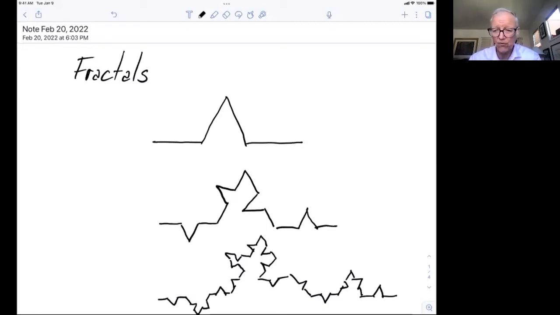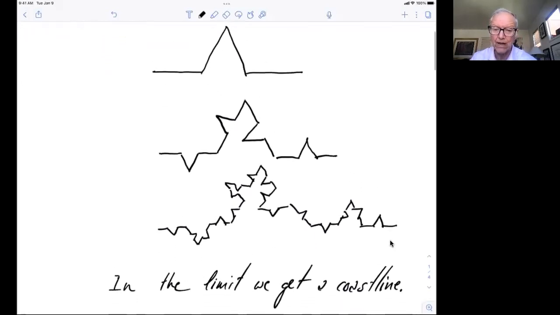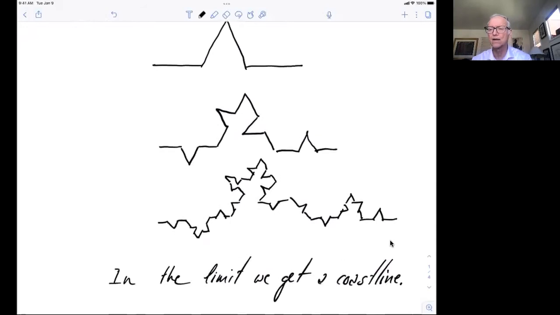If we need to close a cut, like we do here, if we get heads, then the orientation is going to be down. If you get tails, the orientation is going to be up. And similarly here, so we got heads, here we got tails, so the orientation was out. Here we got heads and the orientation was in, and so on. And then we continue to do this. And what we get in the limit is a coastline.